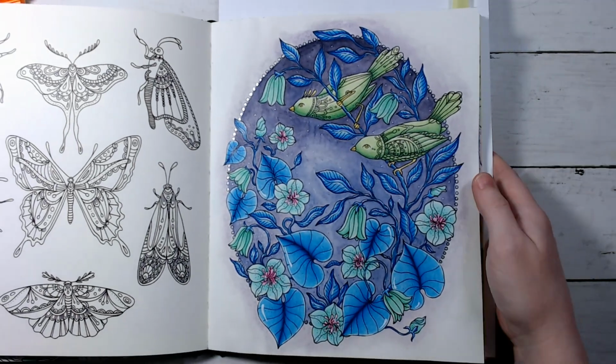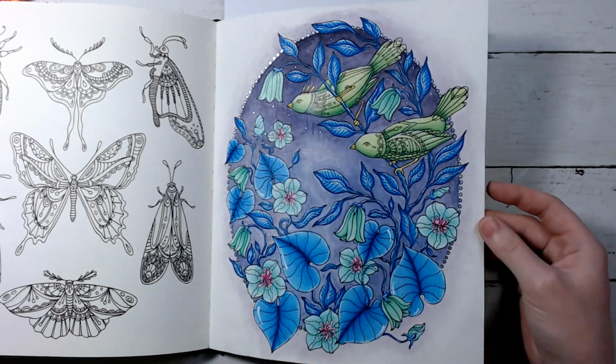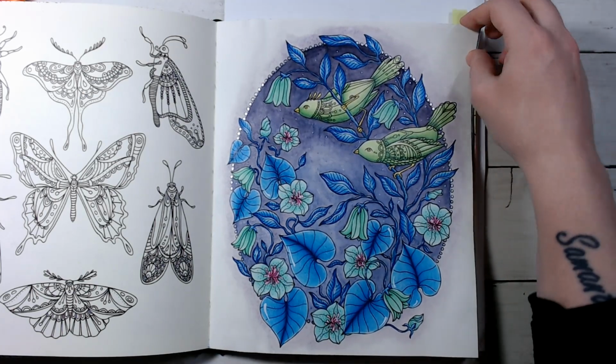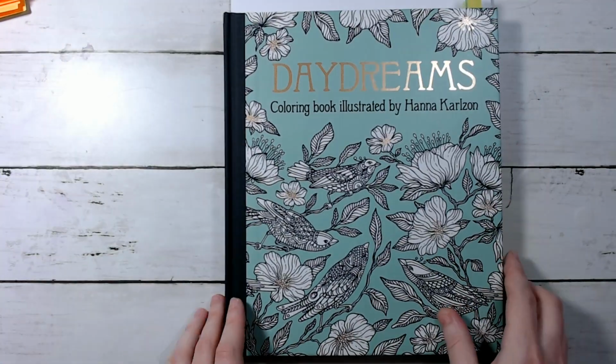Kind of get out of that mindset where you have to color certain things a certain color, and it was freeing, actually. It was a lot of fun. So yeah, and I think that's all. That's all I did this month in this book. So that was Daydreams.